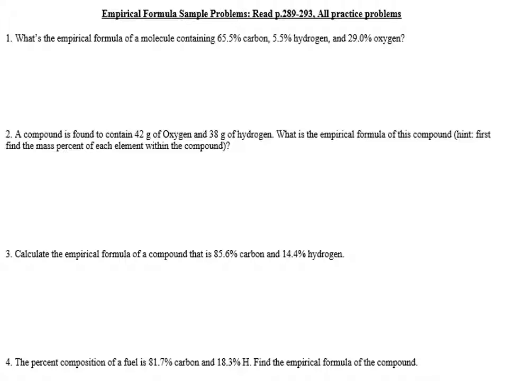Here are some more practice problems along with some readings to do in your textbook. Sometimes you're going to have more than two elements, and the same idea applies. Make your skeleton formula CxHy, and then whatever other elements, like Oz. You don't have to use Z, you could use A, B, C, I don't really care, as long as I know you're looking for those subscripts, that's what really matters here.